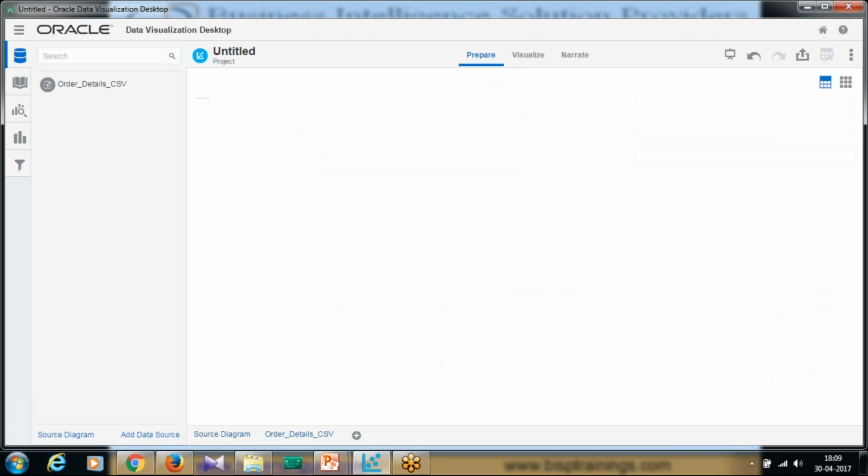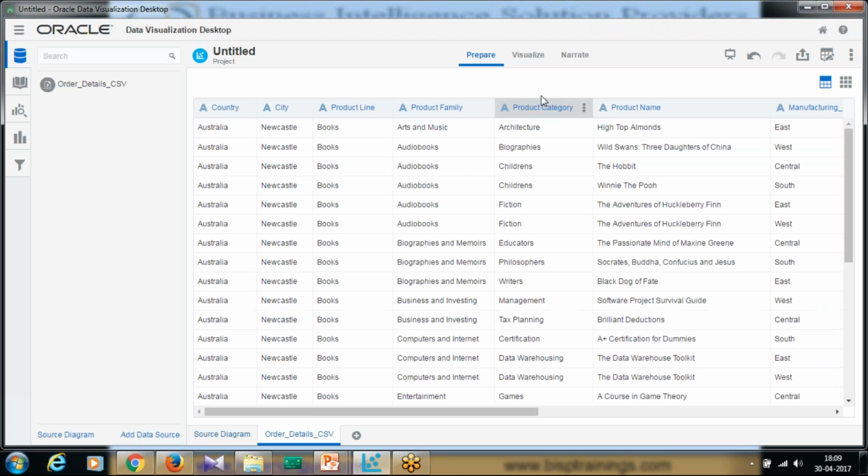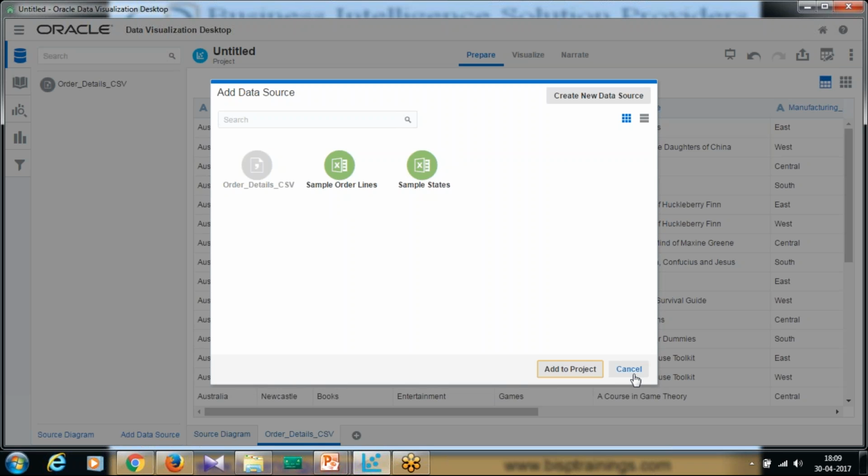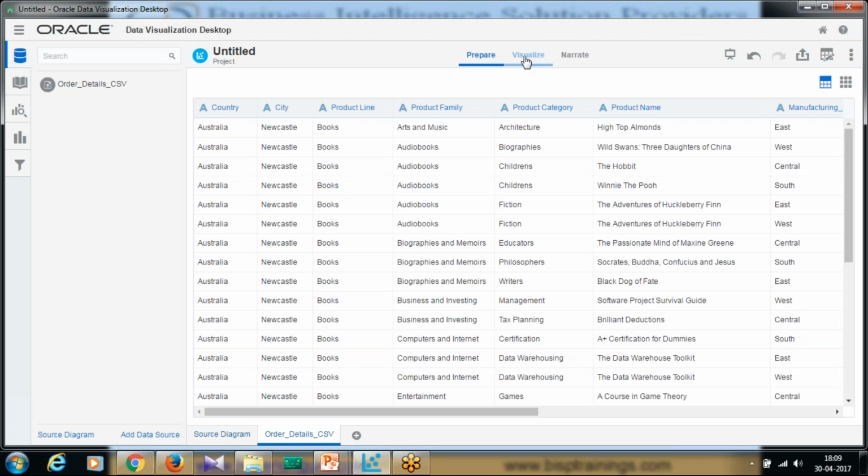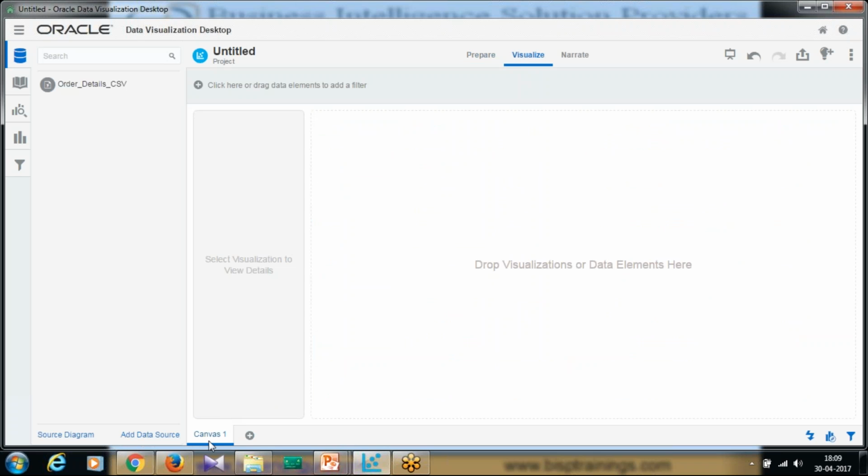It already exists, therefore I got a warning message that the data views already exist. So next step, I'm going to create a visualizer. Next I'm going to create a canvas where you're going to visualize your data. So go to visualizer and create canvas one. If you have working experience with Tableau, you will find it's very similar to a Tableau worksheet. Oracle Data Visualizer is trying to create a data visualization capability same as Tableau or QlikView to compete with it.